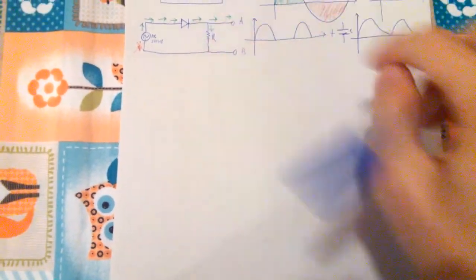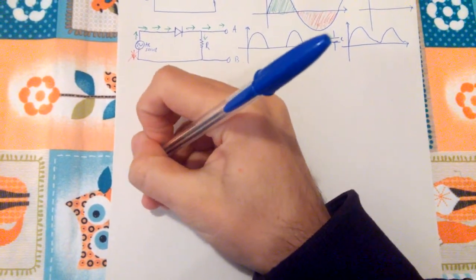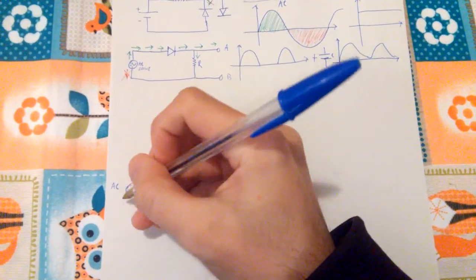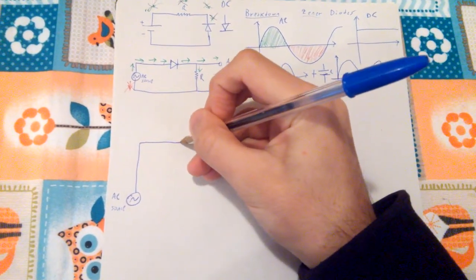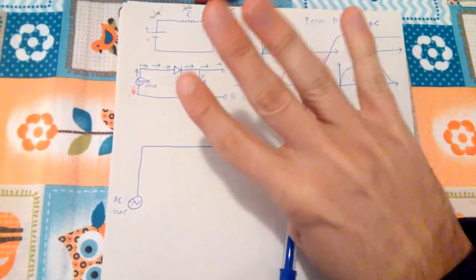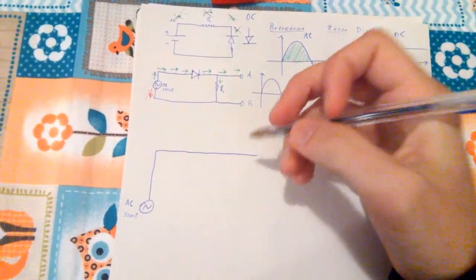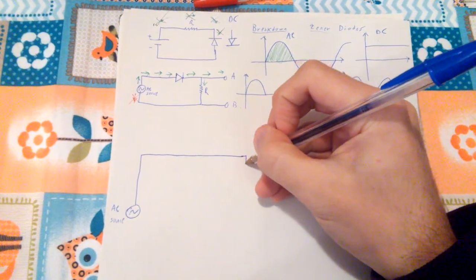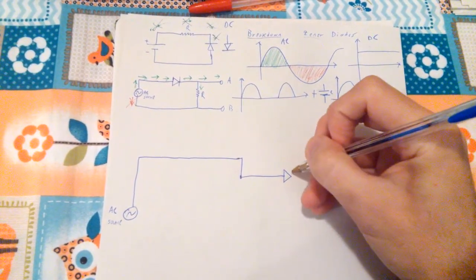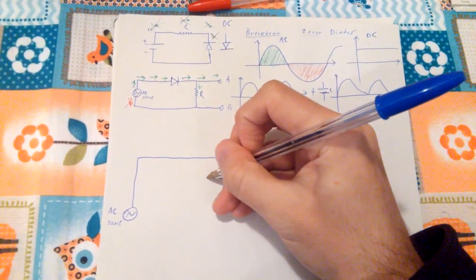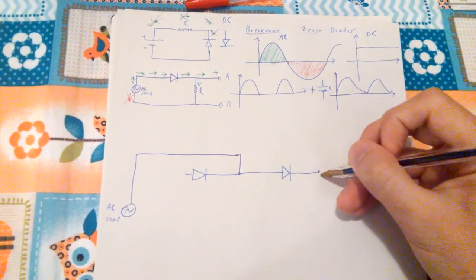Now, what's a full bridge rectifier? Well, a full bridge rectifier is a circuit that looks like this. Let's suppose that we have an AC source, and this is gonna be my AC source. We're basically gonna have 4 diodes. Not one crappy single diode and a capacitor, but 4 diodes and a capacitor. So here I'm gonna have a node, and a diode, and down here I'm gonna have another diode, like this.